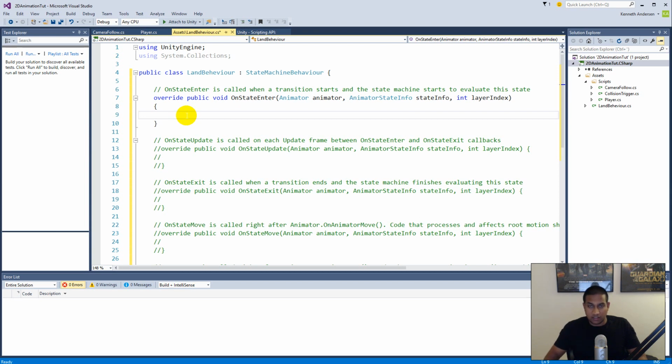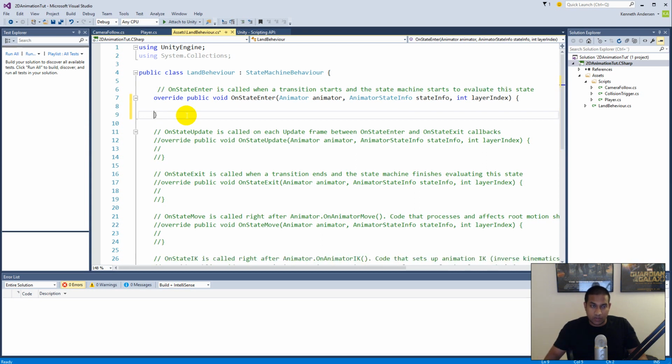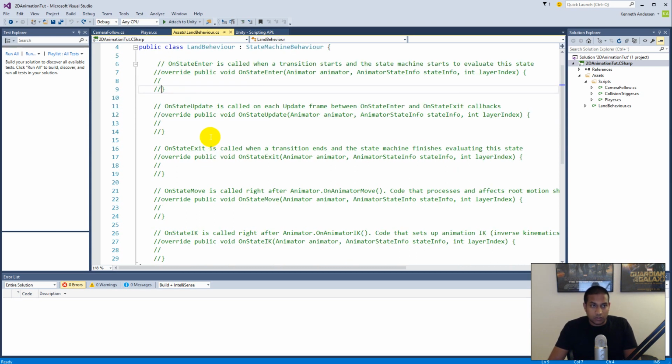For example, if we had a game with a shield animation, then we could add some functionality here to the player, so that when he pulls the shield animation, he will take less damage or something. But we don't need that in the landing behavior. What we need to do is to make sure, as long as we are running the land behavior, that we check if we are on the ground. And if we are on the ground in the landing behavior, then we need to reset the jump trigger so that we can jump again.